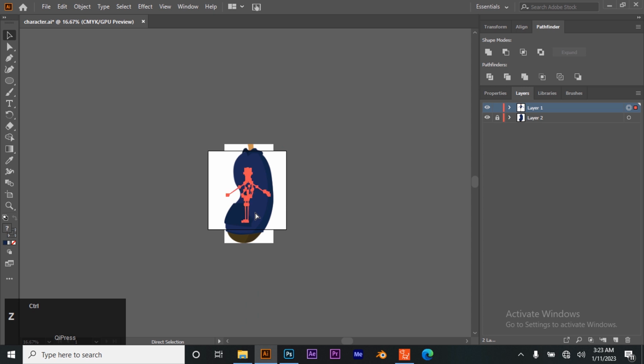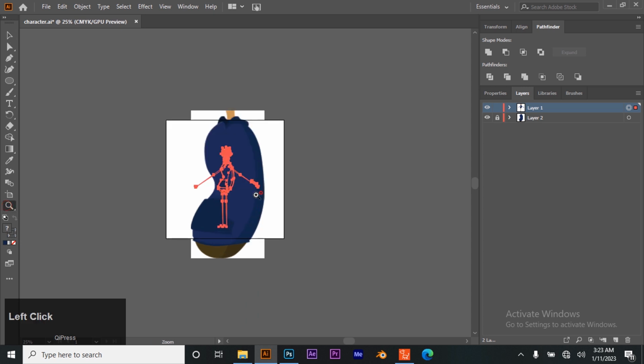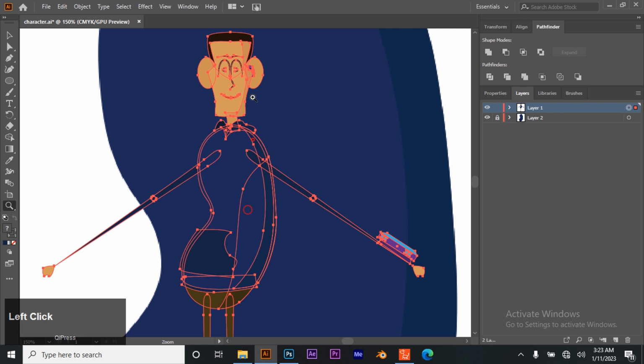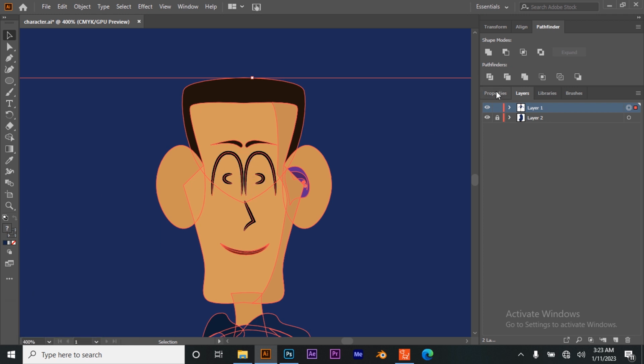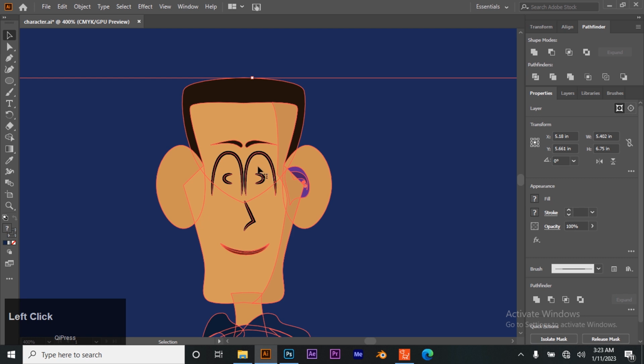But before we do that, I'm going to do something. In creating our characters, if you check the eyes, they are actually an outline. This is actually a stroke of about 1 that we use here. I'm going to change this into a fill so that when we scale it up, it's not going to get thinner.